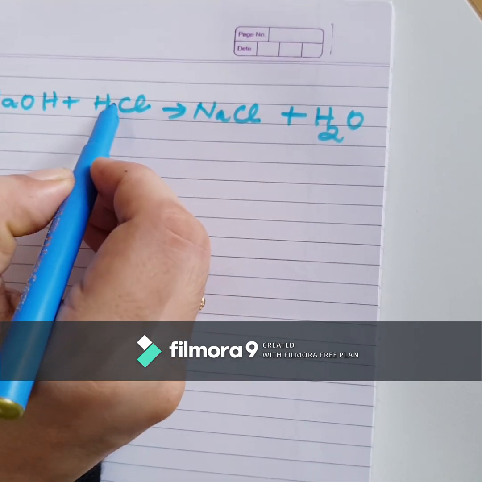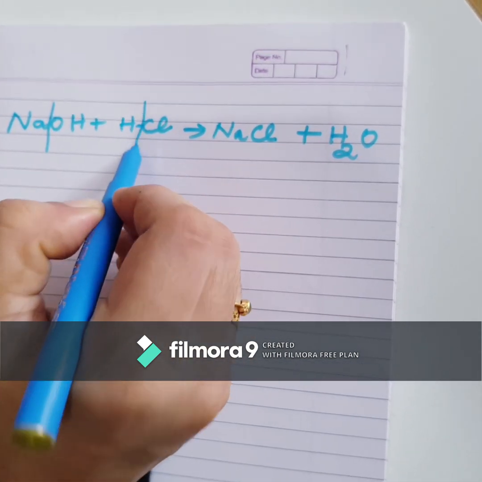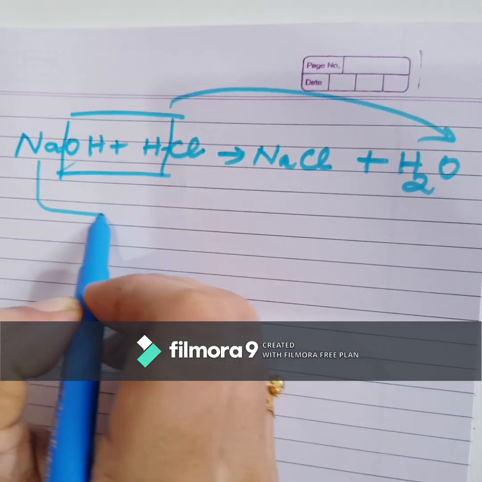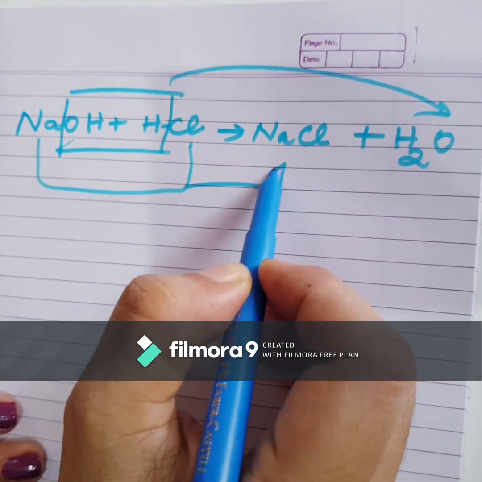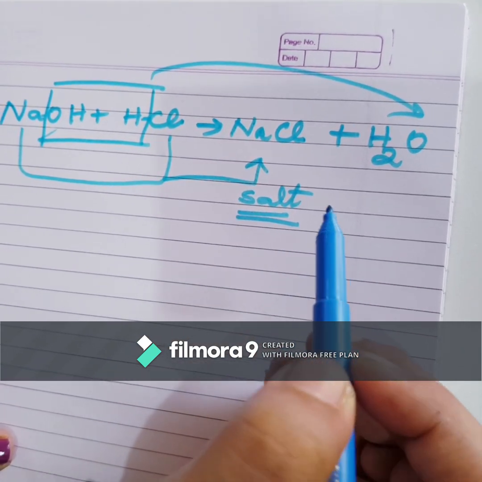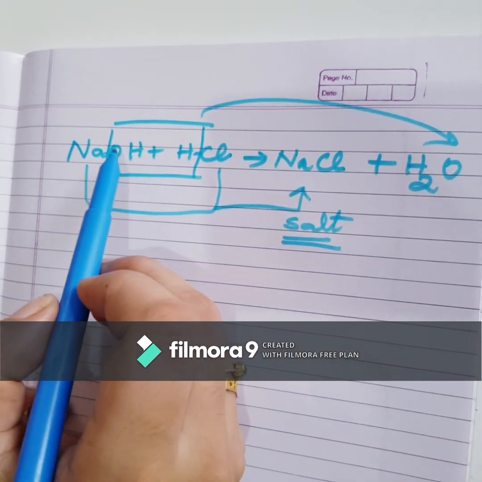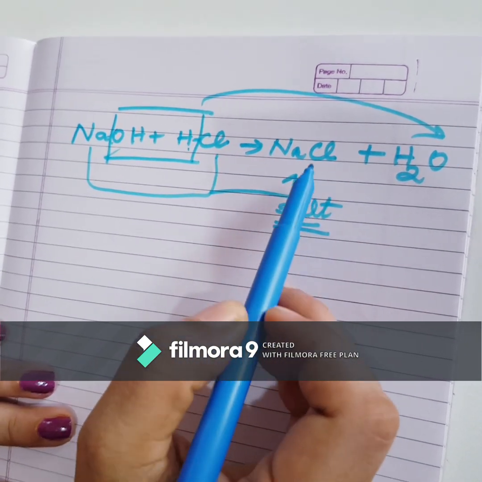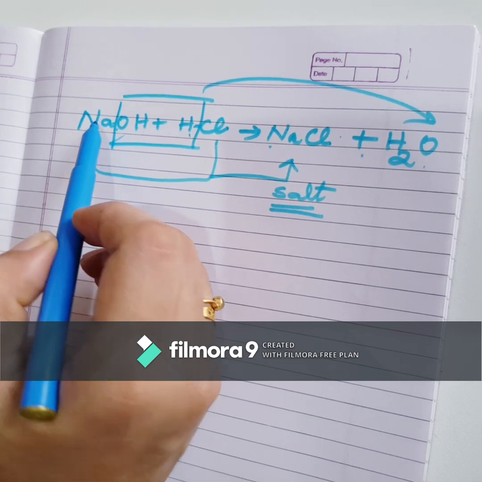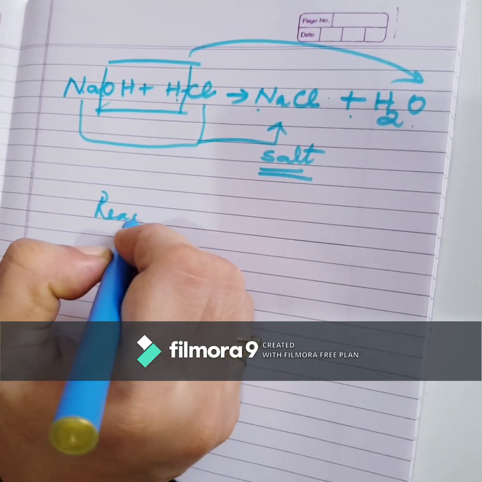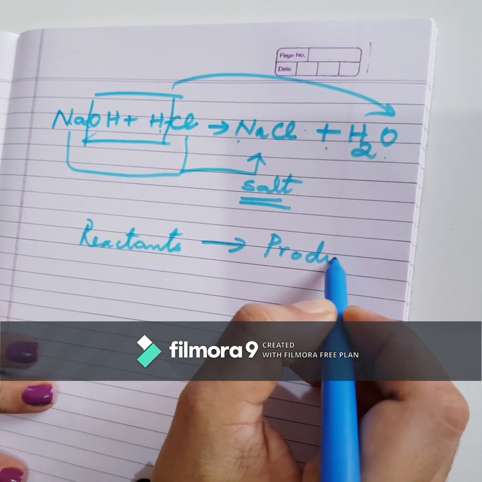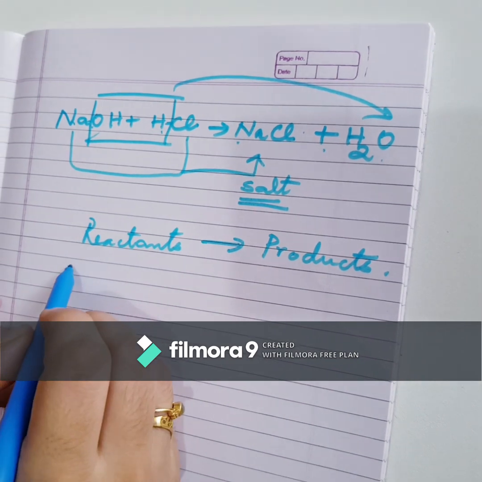The bond between NaOH and HCl is broken, and together they form water, which is this. What is left is NaCl. Na and Cl join together to give you NaCl. This is sodium chloride or salt. This is an example of a reaction in which bonds are broken and rearranged to form new products, and these products formed do not have any properties of the reactants. These two are called reactants, and what is formed are called products. So this is a chemical change.